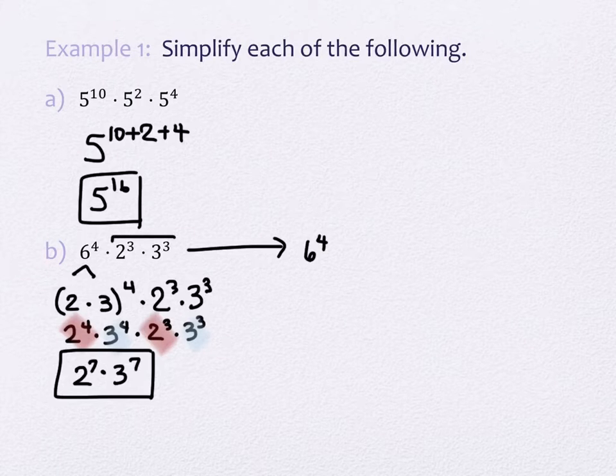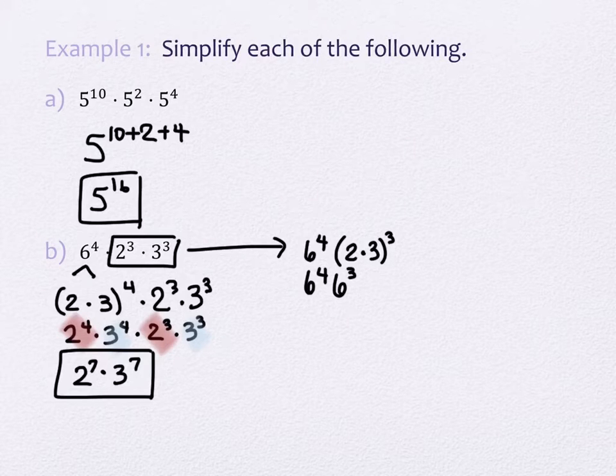And what we're going to do is take these two and visually recognize that they both have a power of 3. Do you see that? So I'm going to, if you will, undistribute the power of 3 and put it on the outside. It's just that same property number 4, but backwards. I've pulled the 3 out. Well, that's good, because what's 2 times 3 then? 6. So now I have 6 to the 4th, and I have 6 cubed, and they have the same base, 6. So this would be understood then to be 6 to the 7th.